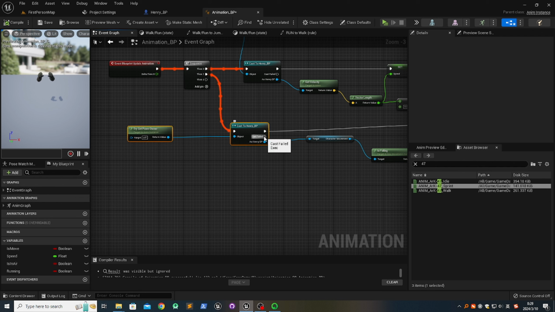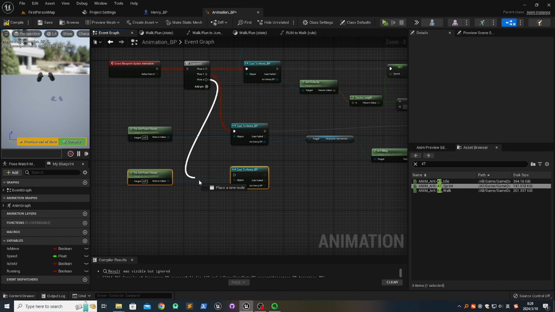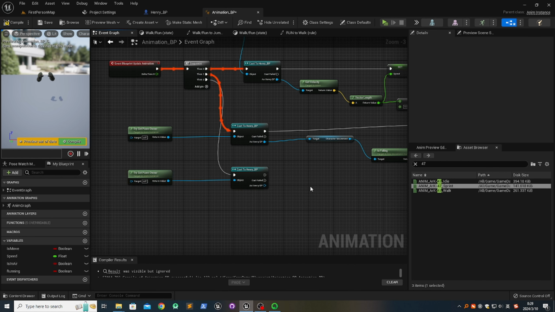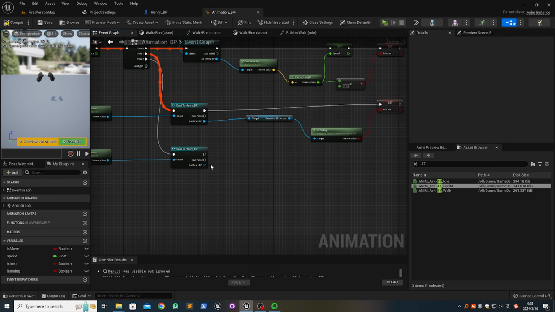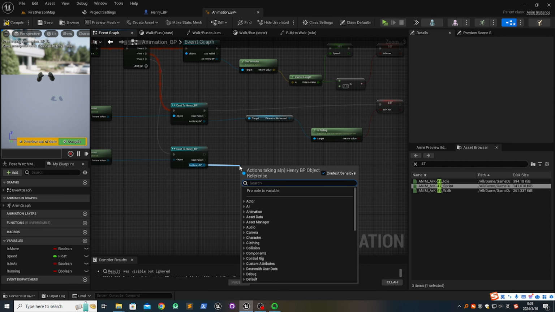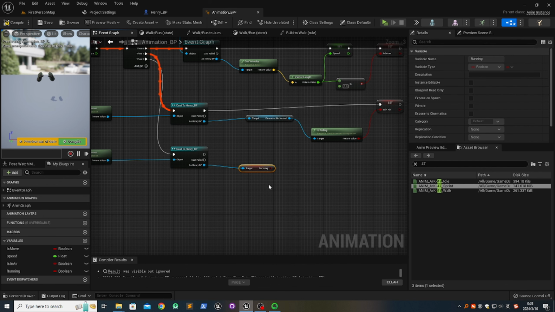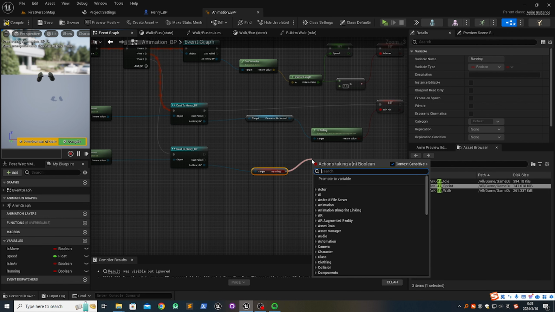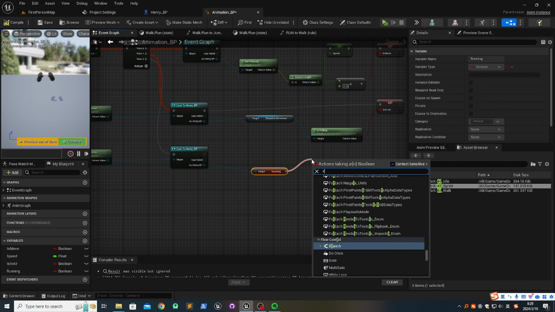Copy these two nodes, Ctrl Z and Ctrl V, and out of number 2, and plug into cast to Henry BP, and get data, get the variable running from the character, from the player. Get running, and set to the animation's variable running.